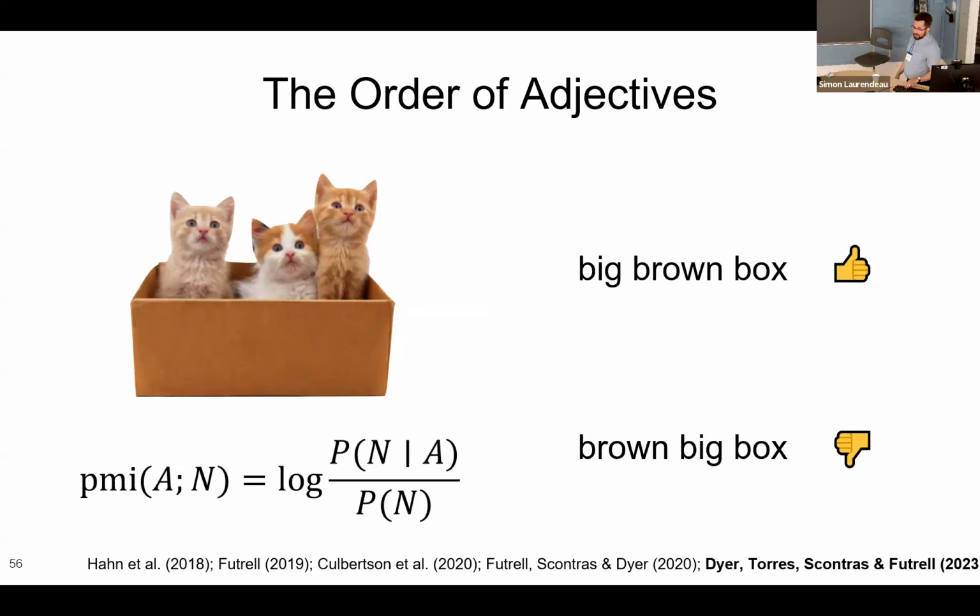And when you apply that to adjectives, you find that the adjectives that tend to go close to the noun are the ones that have higher pointwise mutual information. The adjectives that go farther away tend to be the ones with lower pointwise mutual information. This actually can provide you with an explanation for why we order the adjectives in the way we do. And the bolded study here is a corpus study from 32 different languages, where we showed that consistently across all of the languages, the pointwise mutual information predicts the order of the adjectives. So it looks like adjectives are ordered so that the most predictively useful adjectives are close to the noun.